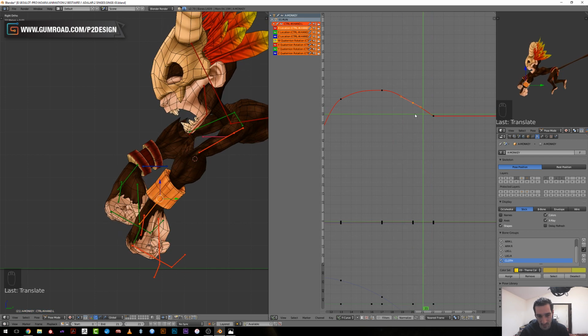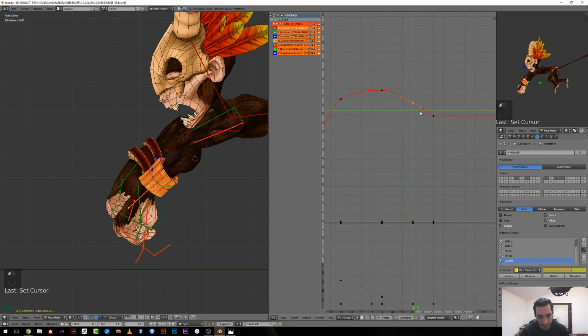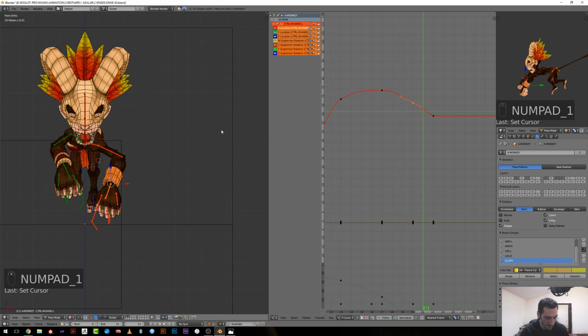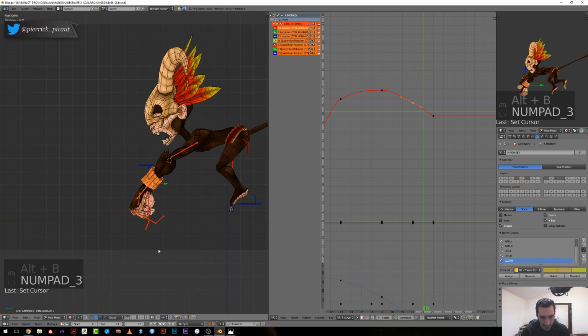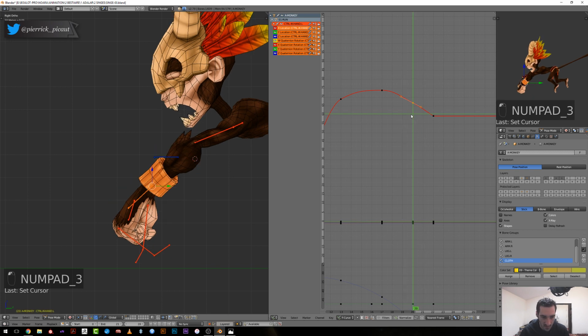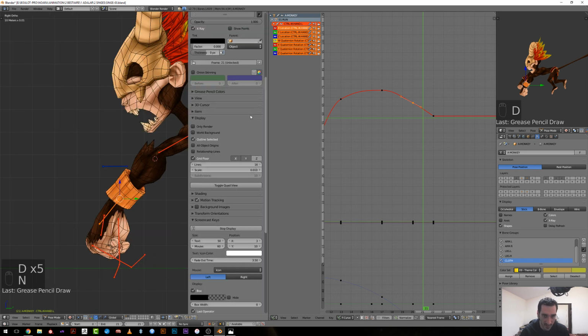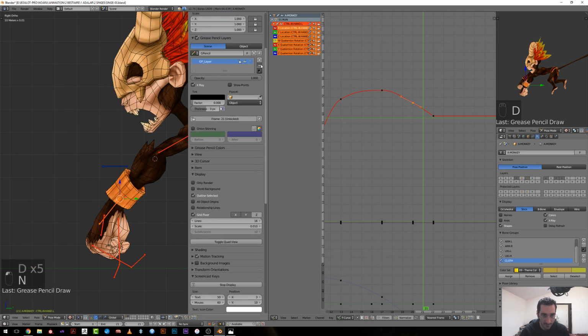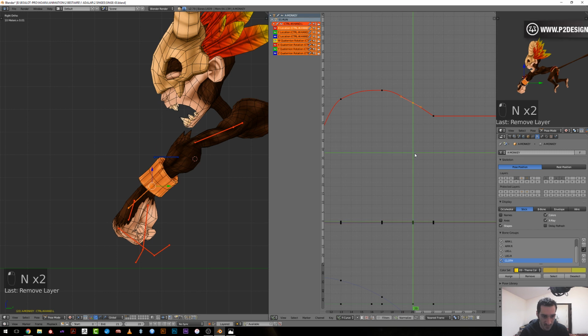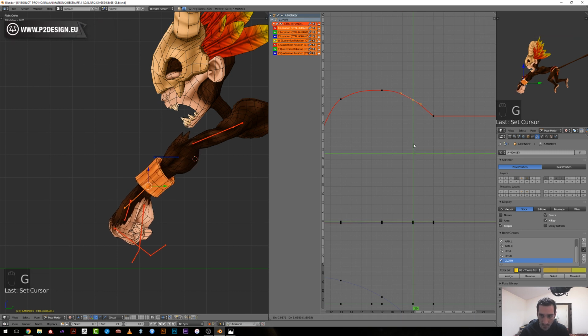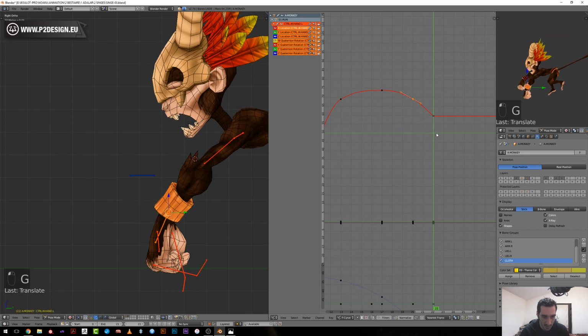And I don't super like this straight movement. If you see the movement here of the bone, it seems that it's moving toward the ground in a straight line, and I don't like that. I will try to make it more like a curve.